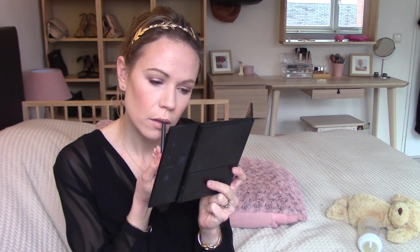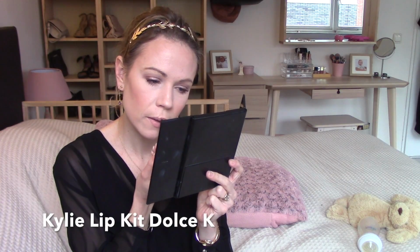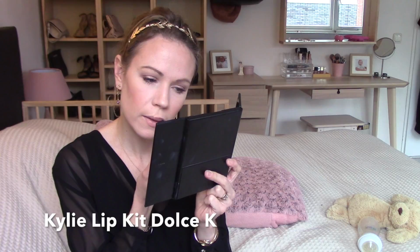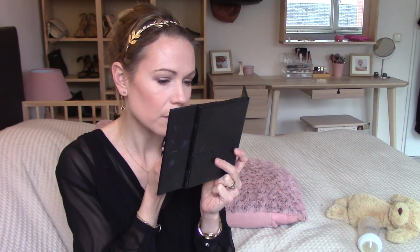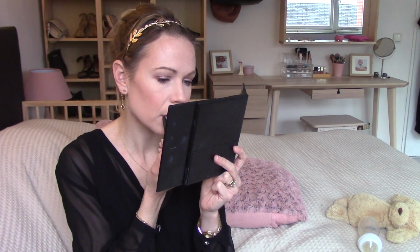Next up is lips, and I wanted to wear the Charlotte Tilbury Kim Kardashian West lipstick because, well, I'm contouring, so obviously I was thinking about Kim Kardashian, but that lipstick is too light for me. It just fades into my skin, so I needed a little bit of her sister, and I took Kylie's lip liner in the color Dolce K, and I'm putting that all over my lips.